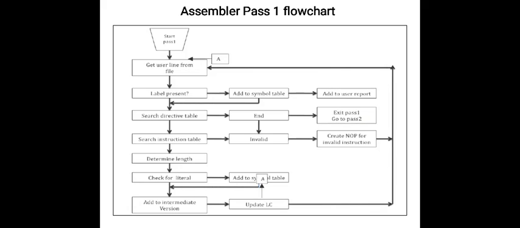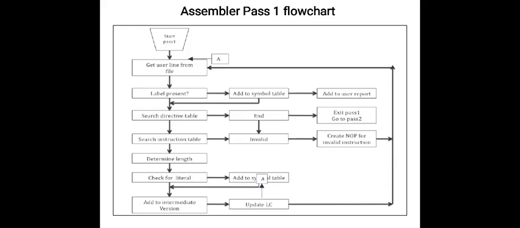You already know what a flowchart is. A flowchart is a symbolic representation of the flow of execution of any particular process. In a flowchart we use different symbols: some specified symbols to mark the start of the flowchart, some to specify the different operations being used, and you know why the arrow marks are used. So with this knowledge of the flowchart, let us understand the flowchart for assembler pass 1.